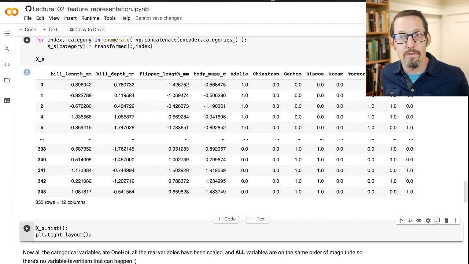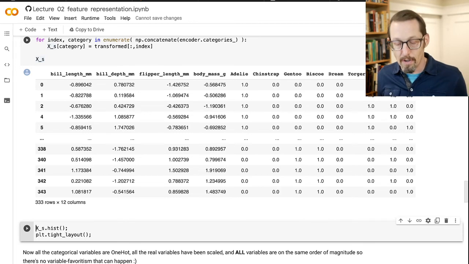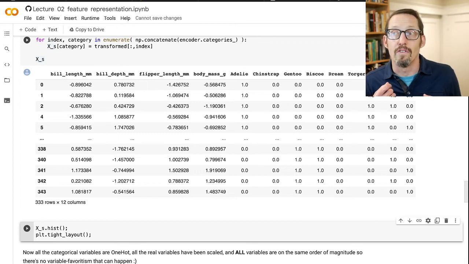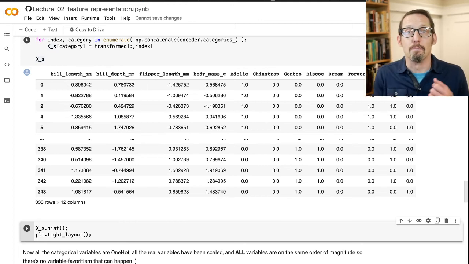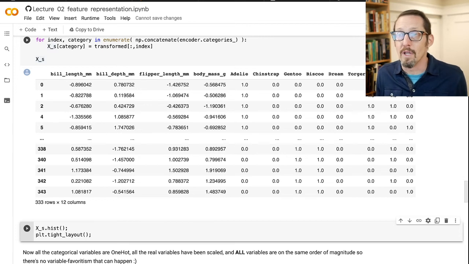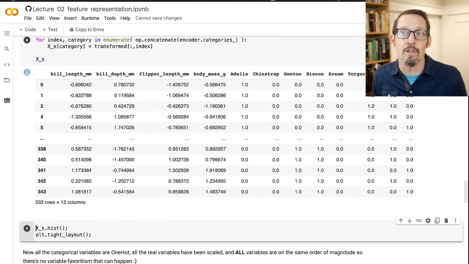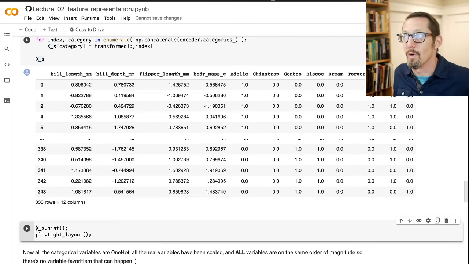So we have now turned all of their penguin data into data which has all got the same magnitude, right? So it's all roughly on the order of 1. The binary digits are 1 or 0. The reals can go up to kind of -2, 2, but that's a minor difference. It's not really going to bias it too much to prefer that. If it was an order 10 difference, we might be more worried.